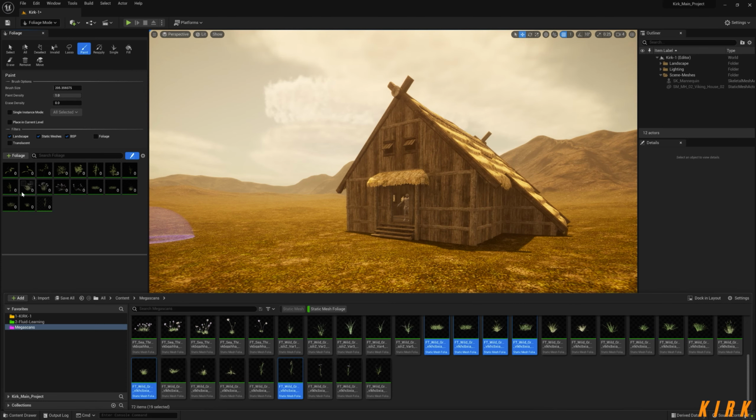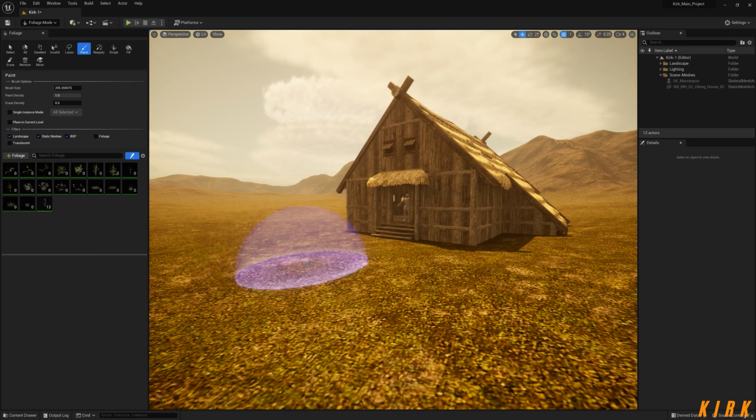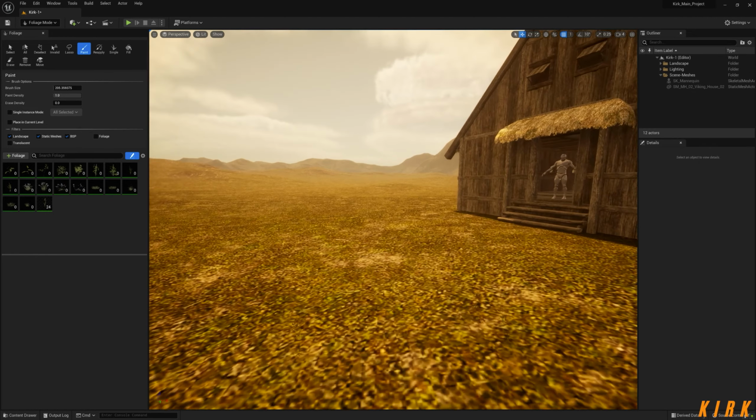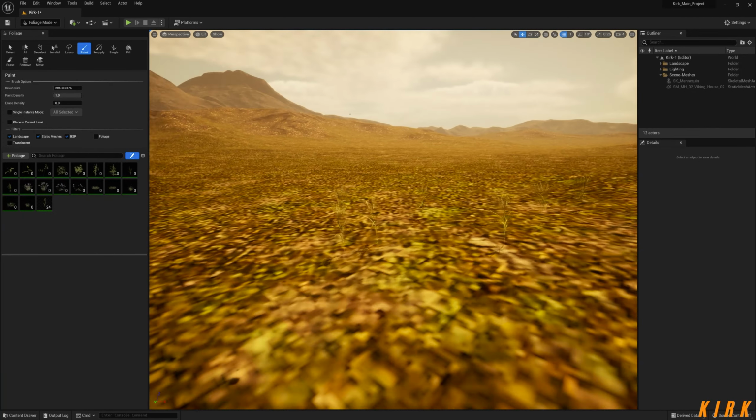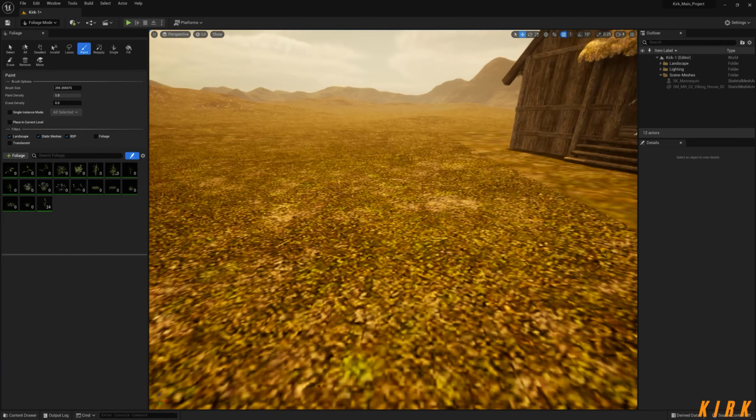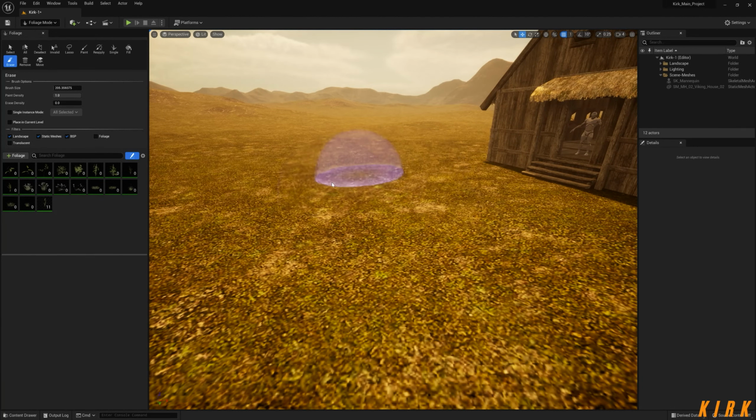To be able to use any of these, you can see I will not be able to paint any of these. There's nothing selected. To select a foliage that you want, this one's selected actually. It's gone and painted too, I think. Yeah, you can see in there. Just there, the little things. Let's just erase them. We're getting erased. I can hardly see them.